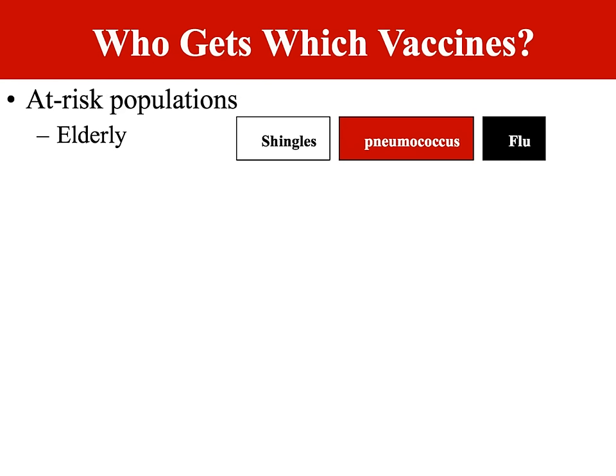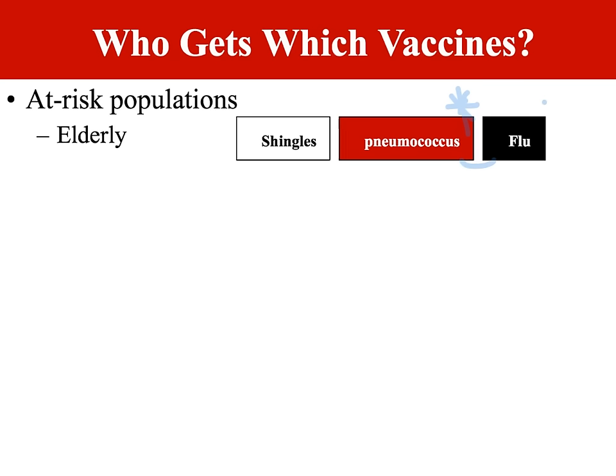Okay. In addition to the childhood vaccine series, there are additional vaccines given throughout life, but only to specific populations. So if you are looking after elderly patients, there are three big ones to talk to them about. The first is shingles, the second is pneumococcus, and the third is flu. You always want to make sure that you recommend flu shots for your elderly patients. If they get influenza, they almost always get this afterwards, pneumococcal pneumonia. And this is how an enormous number of elderly patients eventually die. There's usually underlying circumstances, but pneumonia is an enormously common cause of death for elderly patients.